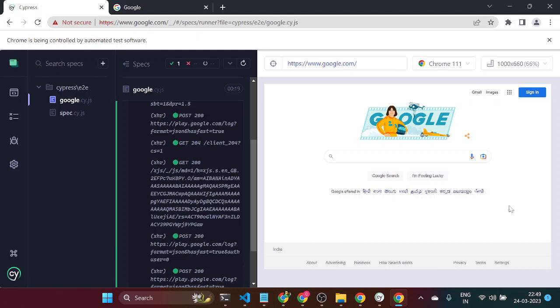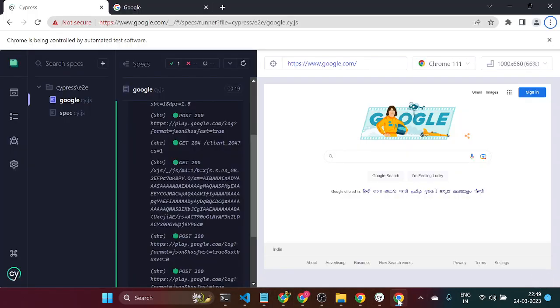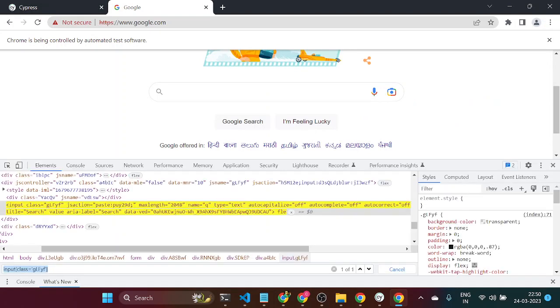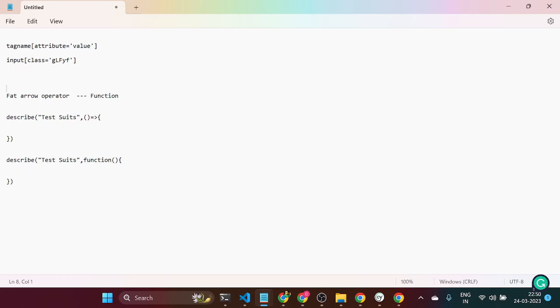Now my second condition is what? To insert some string into this Google text box. So I already have the formula. Formula is what? Tag name, attribute, value. So what I'll do, if I open this site, I already selected this one. Copy this one, paste it here. This is your tag name. Can you see, guys? Yes, it's clear, no doubt. So now tag name is input, attribute is class, and the value is gLFyf. I'll take this and it is unique. Go to my string here.